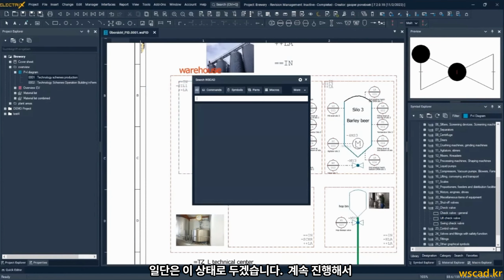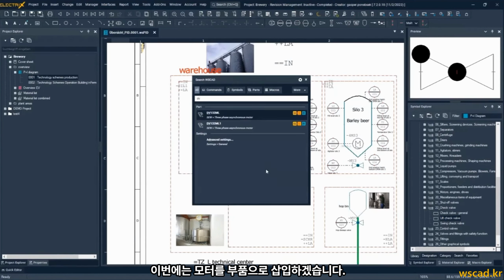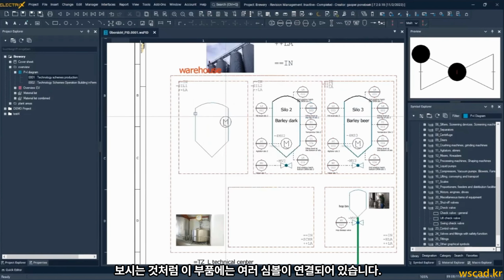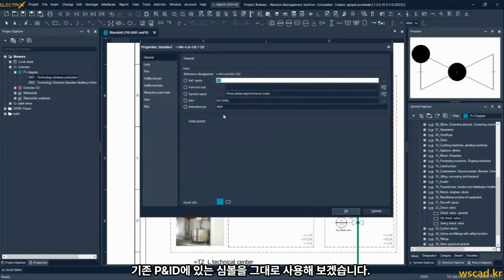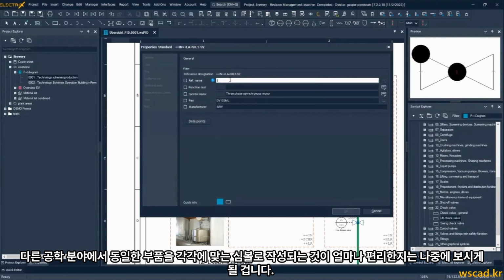And if we go forward, we will insert a motor like this for our application. You can see this part has multiple symbols. One symbol is already in P&ID, so we can just use this symbol from the part.